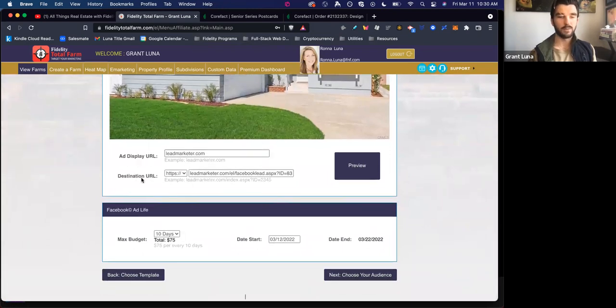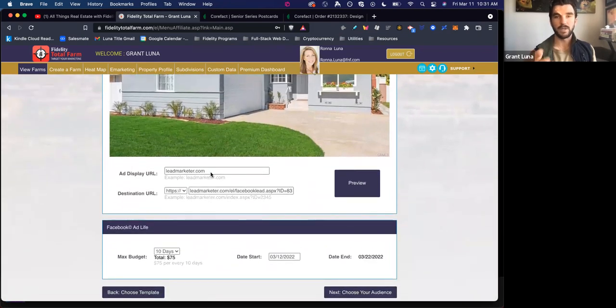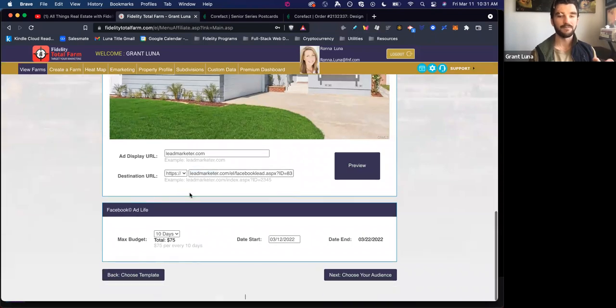And then destination URL is probably the main thing you want to focus on. So how these ads work is it gives the people seeing the ad an option to click on it and go to a destination and a landing page of your choice. So I recommend putting in a landing page that has some form of lead capture on it. So maybe it's something you've created with Keller Williams Command and it has lead capture on the back end, or it's a website you've created, or maybe you've created a specific website for that listing and you can do that there. So put in that destination URL.